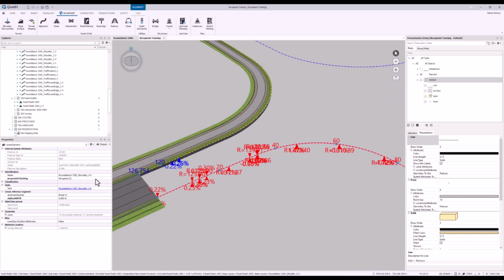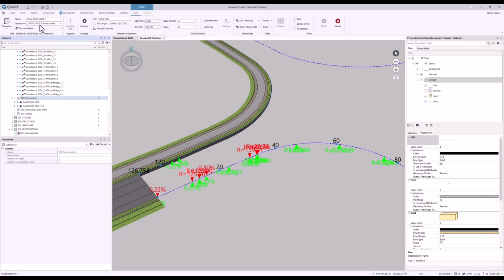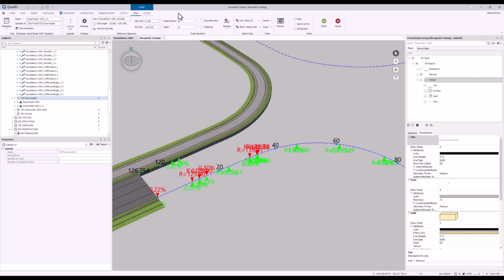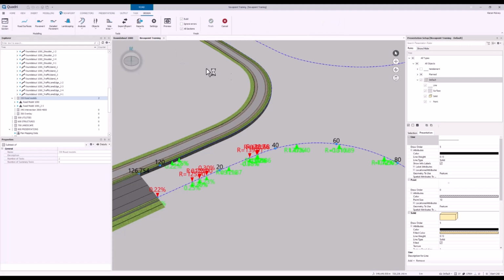Our next one I'll do will be shoulder 3, 4. So I'll go to create my road task again, and I'll do underscore 3-4. And my line is going to be changed to shoulder 3, 4 as expected. If I go into my design tab, road surfaces, we'll do a bit of forward thinking here as we can see the direction of the alignment now.